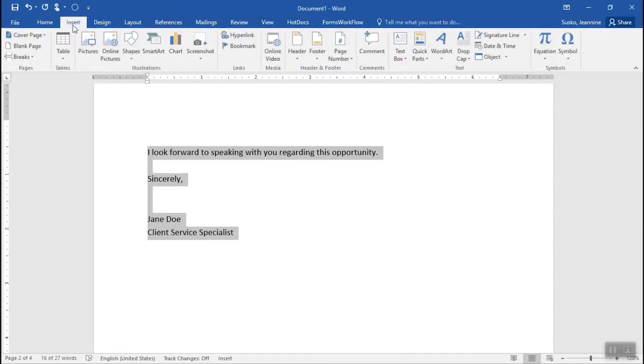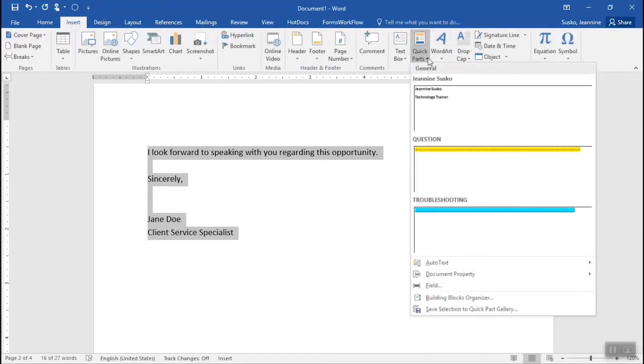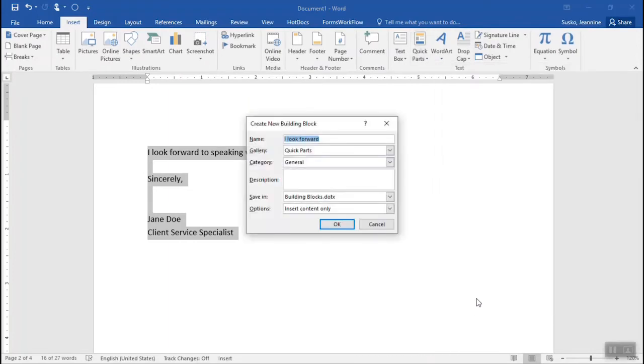Go over to the Insert tab of the ribbon and find the quick part drop-down. Give that a click, and all the way down at the bottom, select the option to save this selection to the quick part gallery. Give it a name. And click on OK.